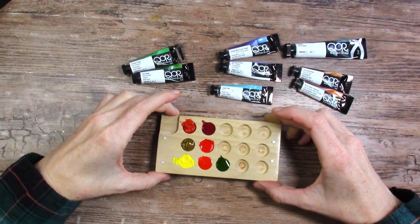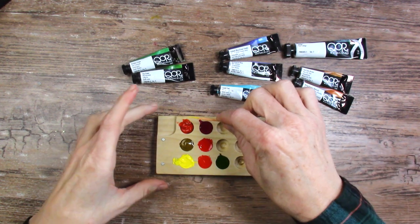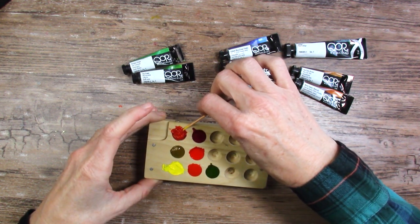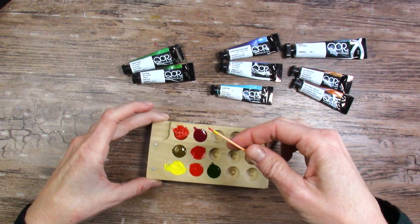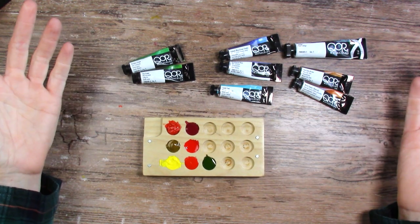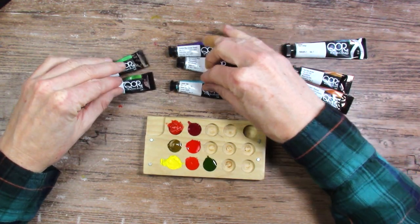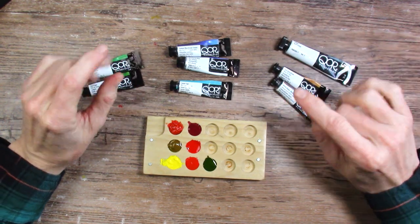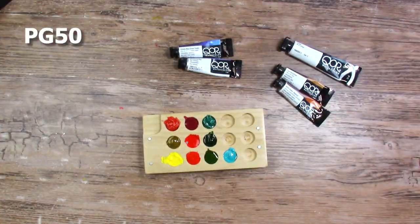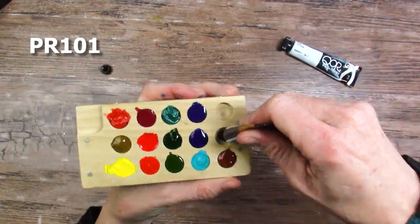I make these silly mistakes all the time - I think I'm just going too fast. My brain just races ahead and then I sit down and there's a big mistake. This transparent pyrrole orange is so thick it's not going to flatten, but that's okay. Now that we've eliminated three more colors, I'll put it on time-lapse. So the final palette has sap green, viridian green, cobalt teal, ultramarine blue, phthalo blue, burnt sienna, van dyke brown, and indigo.